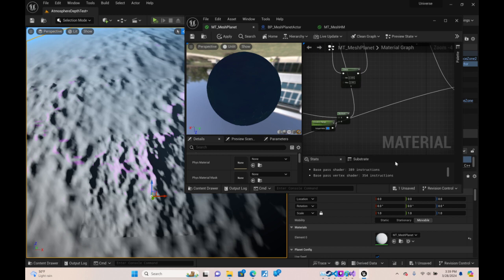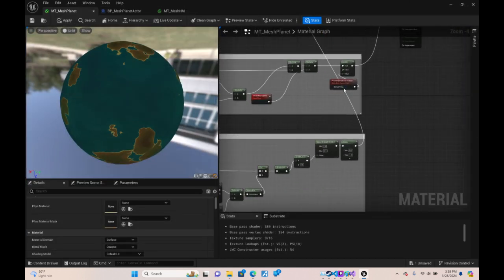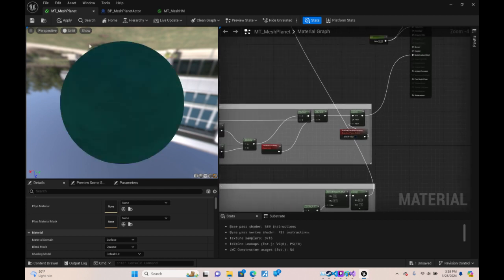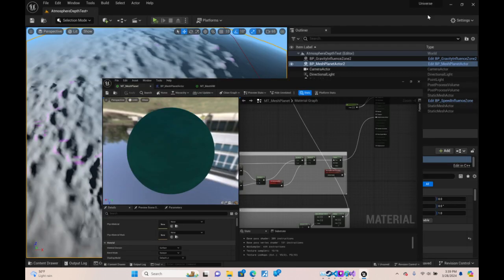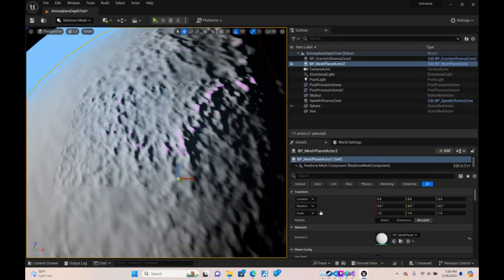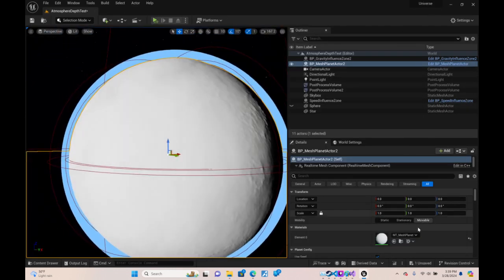Well, now it's not having an effect at all. Oh, you know what? We have to turn this off as well.